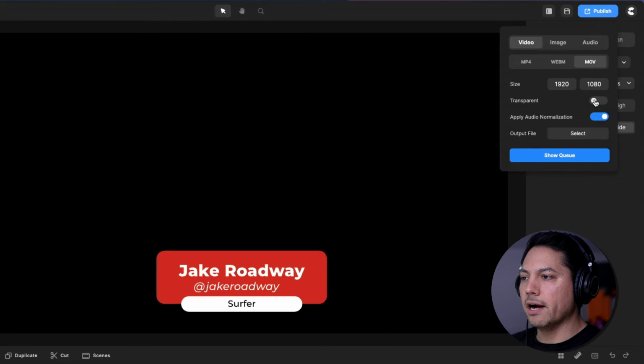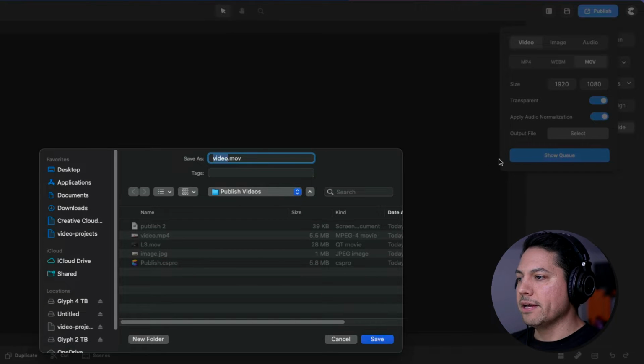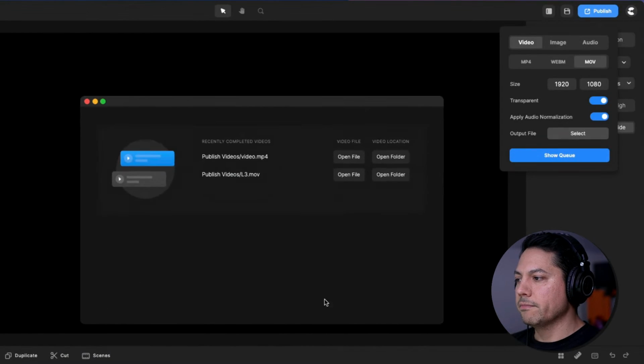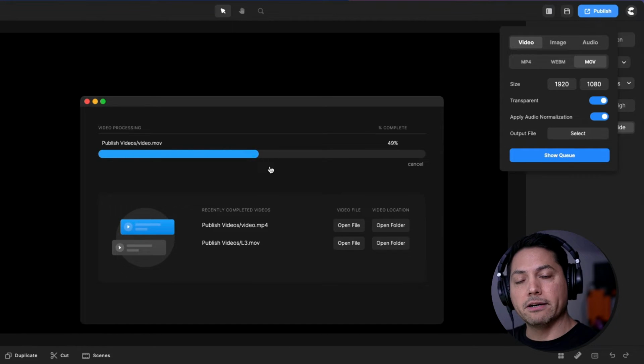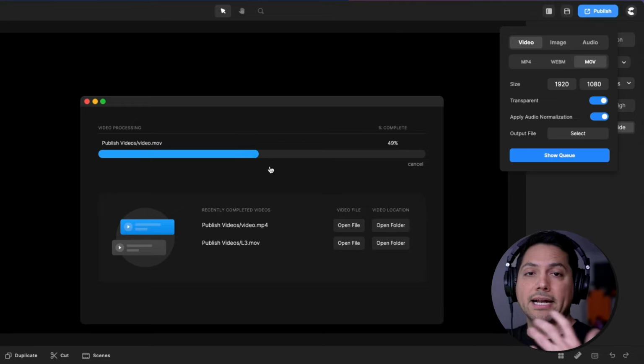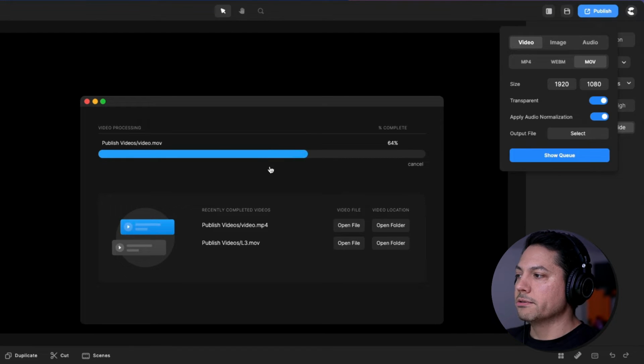When you open it, it may be off, turn it on, and then go ahead and select your output file, and then I will hit save, and then it will export out my lower third as a transparent file, and I can take that and use that in a different project as I need to. So it's a really cool way to utilize your files that way.